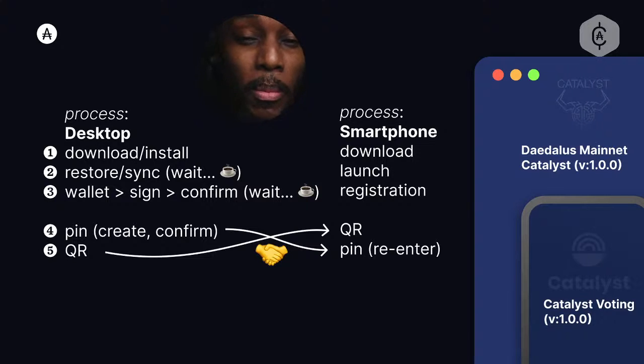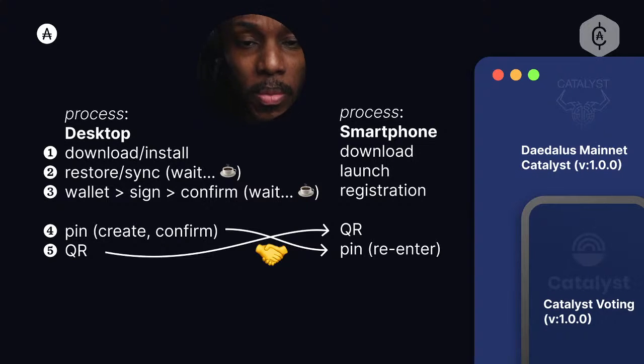And then stage 3, again, there's another wait of about an hour. This is where you go from wallet to sign to confirm. It's a confirmation stage, which takes about an hour again. Well, this actually isn't depending on your network speed, I suppose. There are confirmations taking place on the blockchain itself, right? So the first bit, the sync bit, depends on your network speed. This third bit isn't.